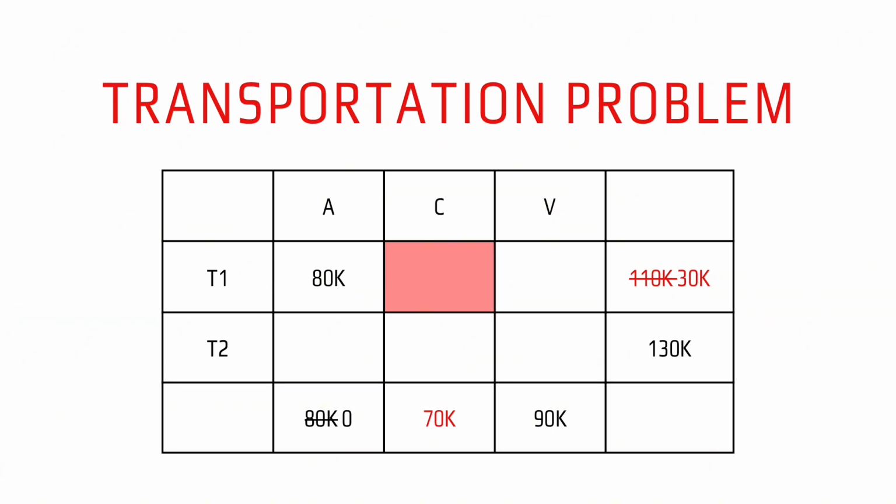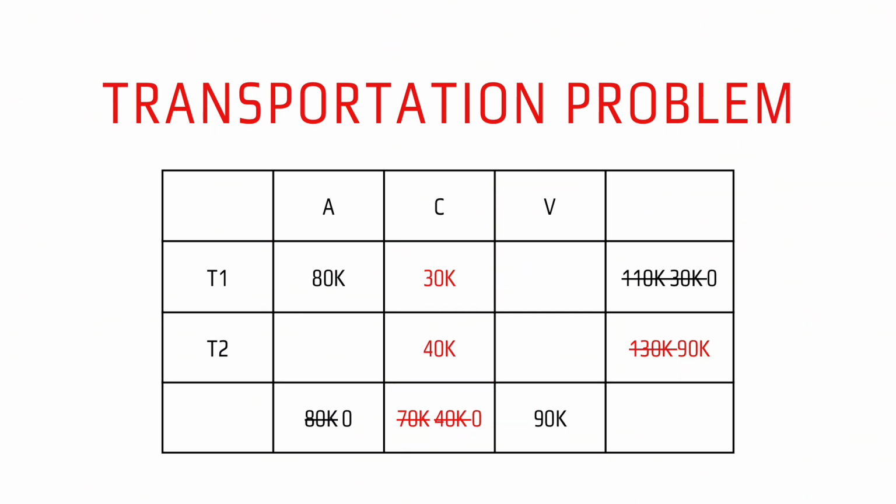We, once again, get the minimum value of supply or demand. In this case, it is 30,000. So we put 30,000 in the cell and subtract 30,000 from the supply and the demand. Since the castle still has 40,000 remaining demand, we move on to Tower 2. Get the minimum, which is 40,000, then subtract 40,000 from the supply and the demand.